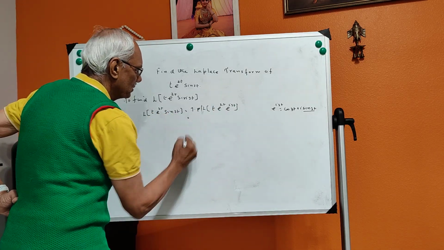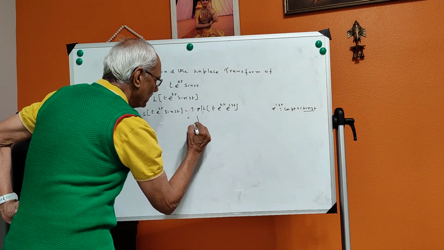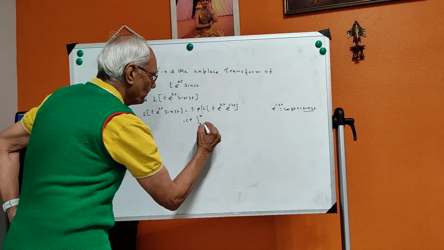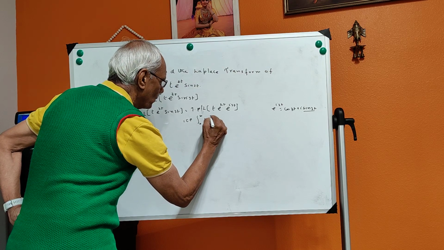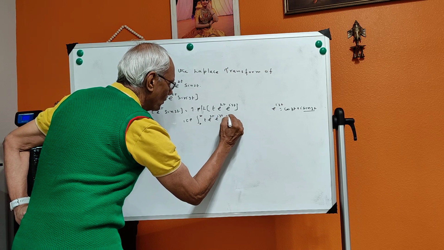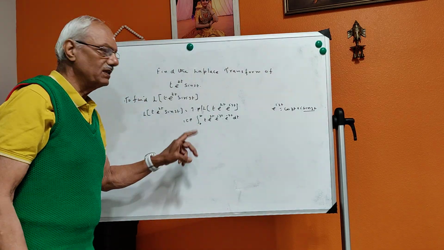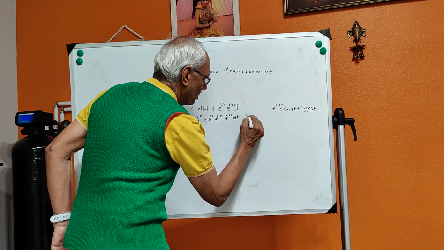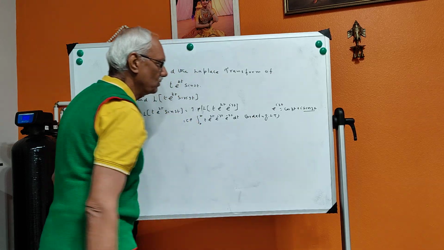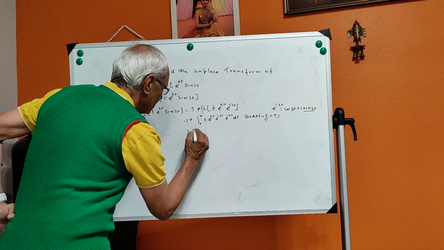So instead, I will do this by finding the imaginary part of the Laplace transform of this. Now this is equal to, as per definition, the imaginary part of the integral from 0 to infinity of t e to the power of 2t e to the power of i3t into e to the power of minus st dt. So this is by definition of Laplace transform.